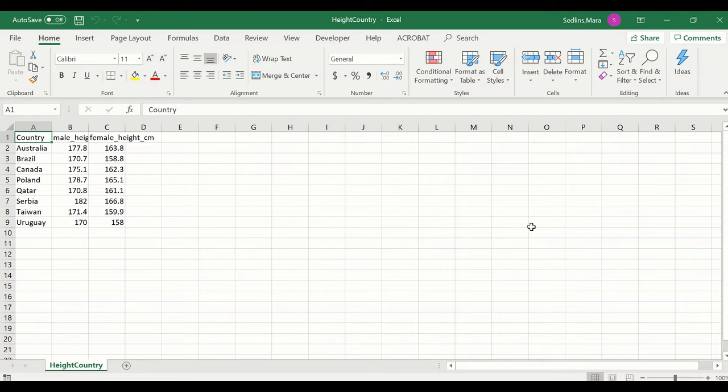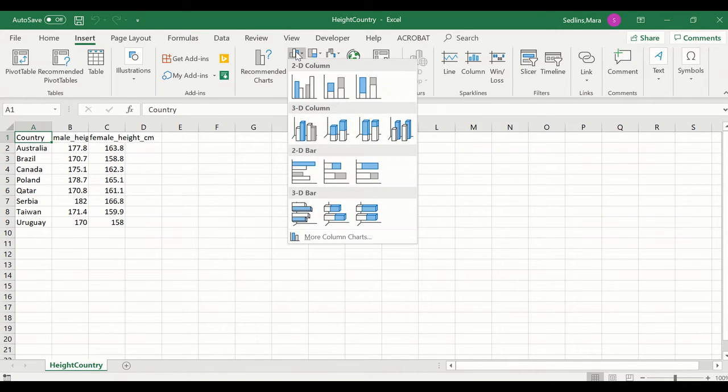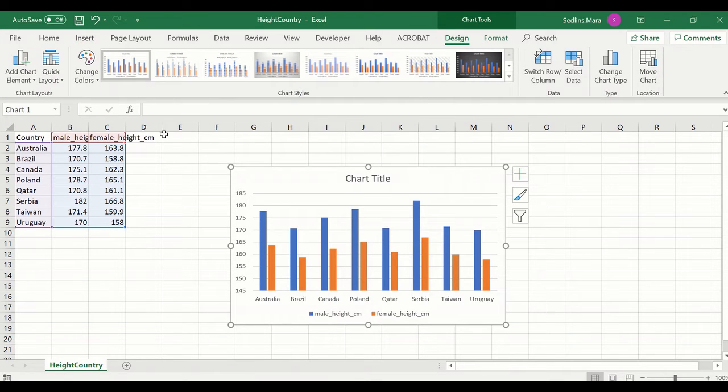So if you open the Excel file, it should look something like this. And if I was going to try to reproduce the graph from the slide, it looks like my data is in pretty good shape, but I need to go to the Insert tab and then go to this bar graph symbol and select this first option. And it looks like it automatically identified which data we need, which is great, but there are some changes I would need to make to the graph to make it match the one on the slide.